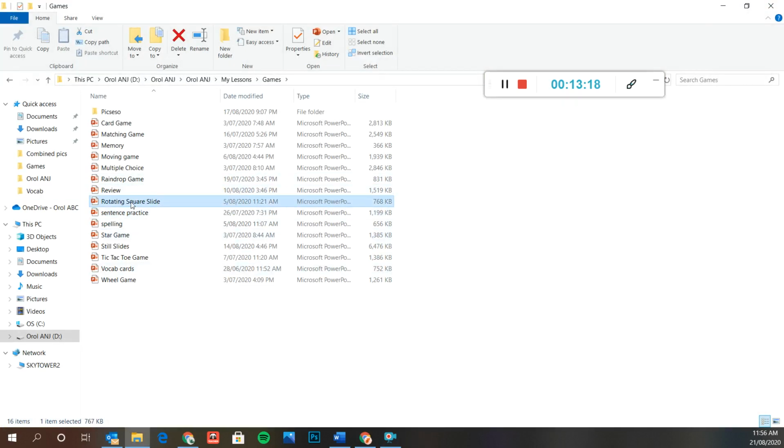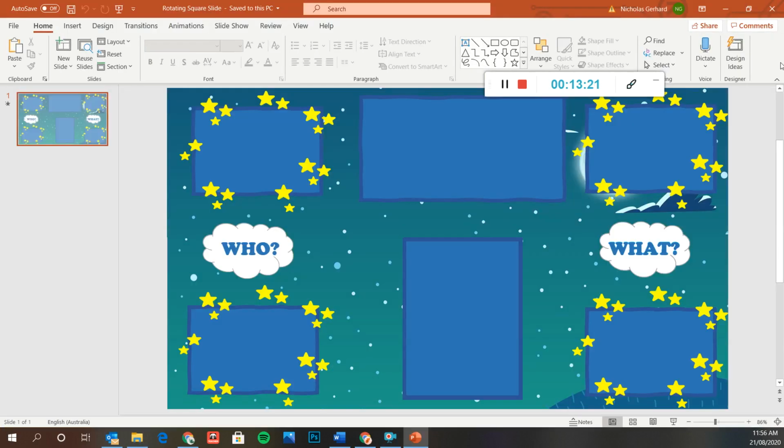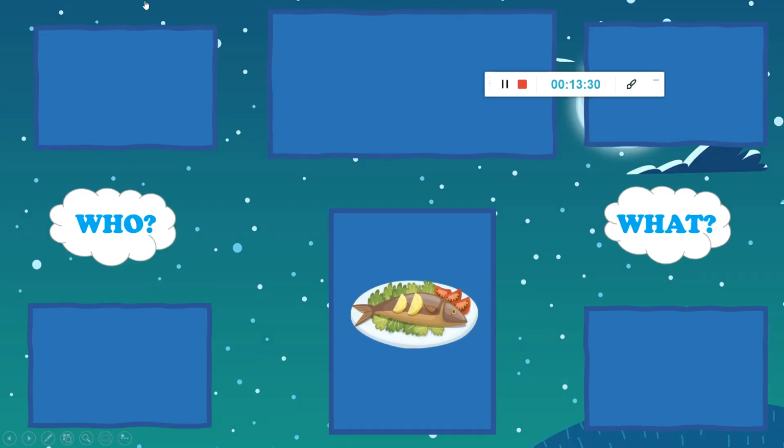Rotating square slide. I don't know where I get my names for these lessons, they're just the first thing that comes to my mind when I think of the game. So, this one. Okay, you need to always remember this is used for vocabulary, but it's also used after sentence practice. So, for example, if you get this game after a sentence is taught, make sure that you teach the sentence. If you get this game after a vocab section, then you only do the vocab. I'll give you an example of that during your training, okay? But just be wary of that.